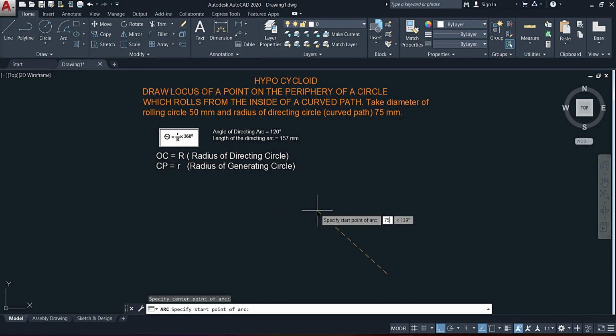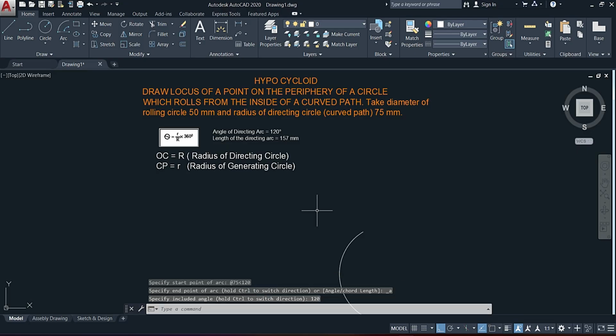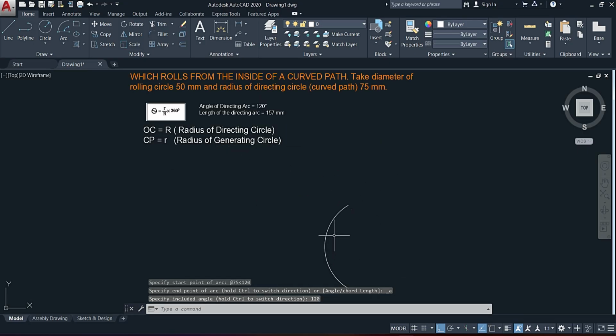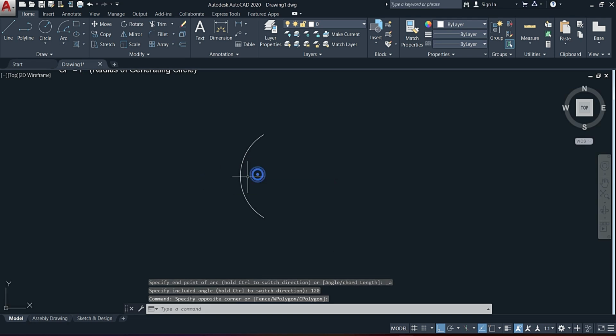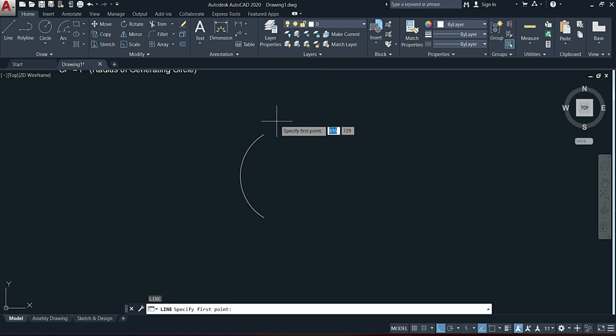Then I'll hold down shift and select my greater than symbol, then enter the angle of 120 degrees. Enter. Let me enter 120 again, because that selected something else. Now this curvature should have an angle of 120 degrees.